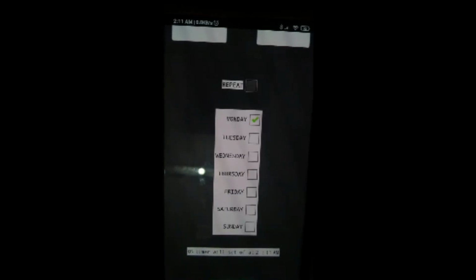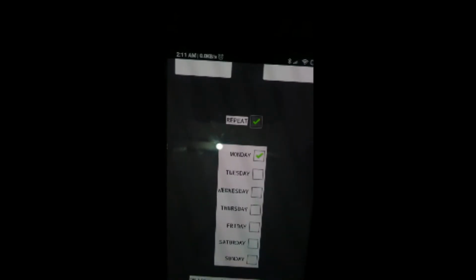Okay, you can see it turned on. Let's focus. The repeat function is to repeat, for example, the next Monday. If I press this, it will turn on only today, and after today it will delete the function, and it will not turn on again next week Monday.